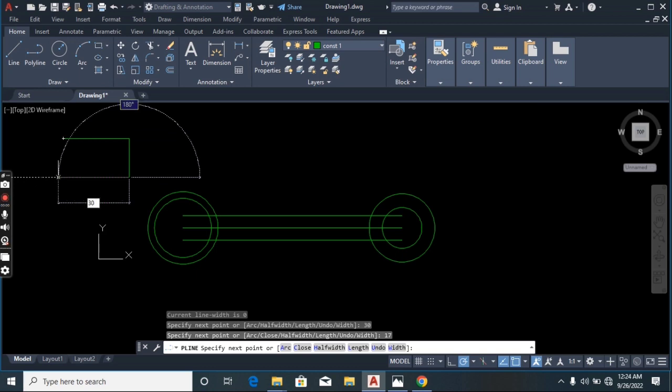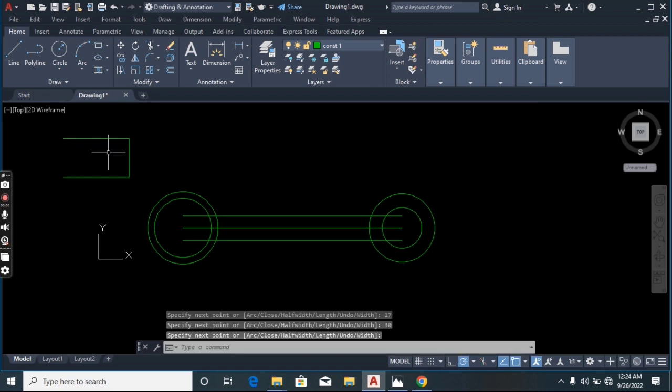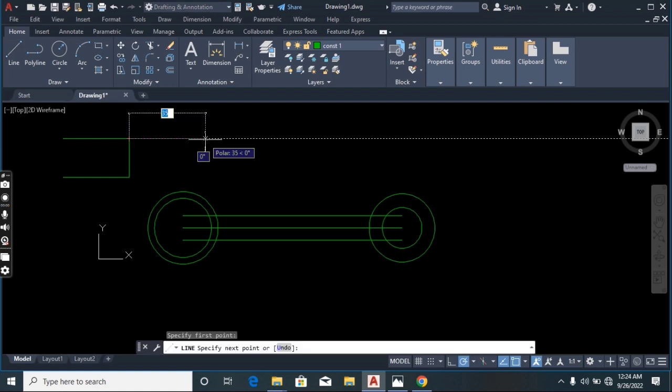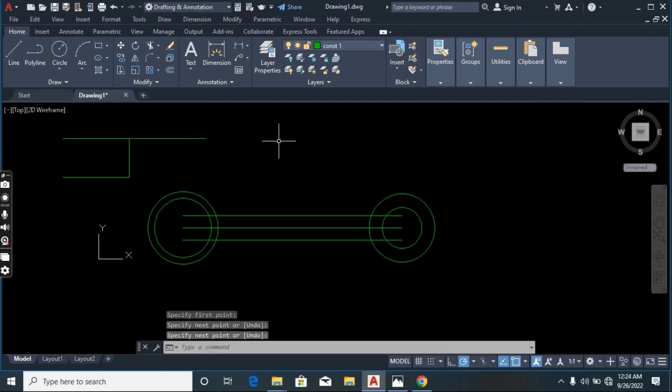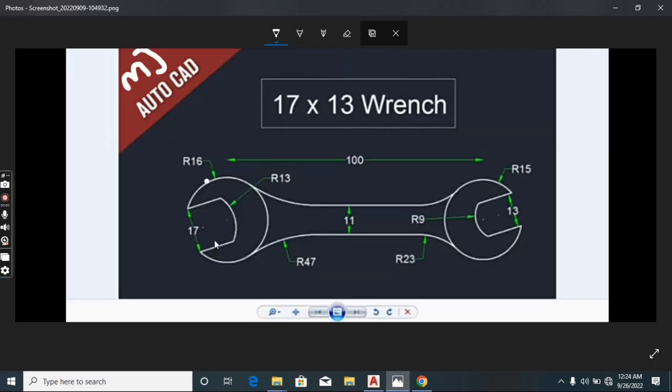Okay, so I'm going to apply another straight line here to help us for intersection. Okay, I've done this side. This is what I'm trying to do. This side, that is 17. So I've gotten this side from here to here 17.